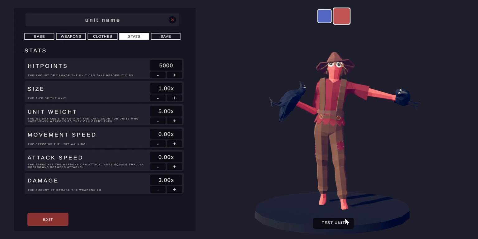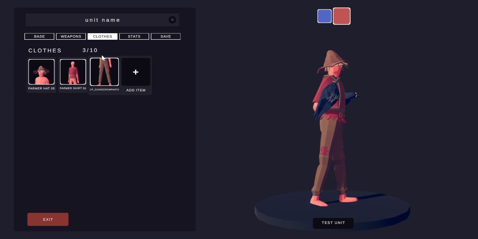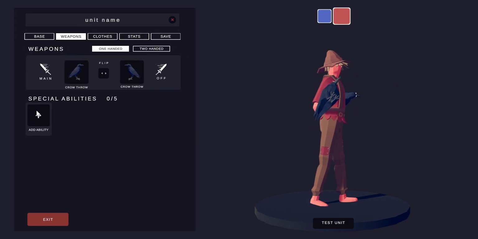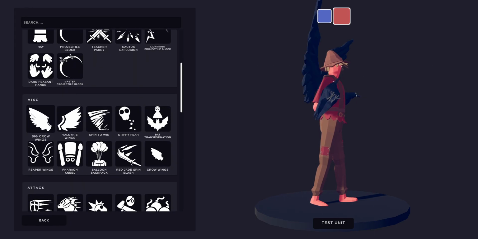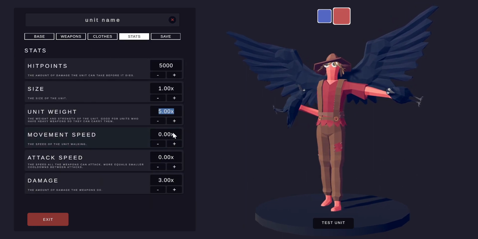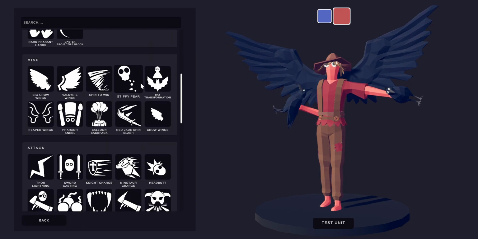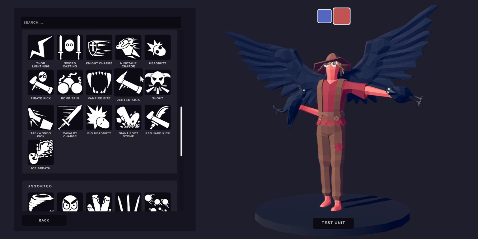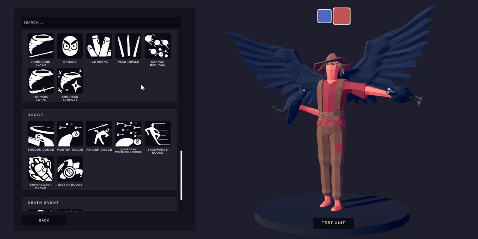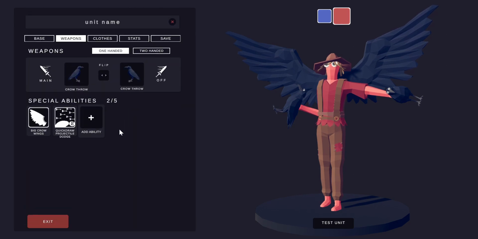Okay, now let's, well, he could have some other stuff, like maybe special abilities. Oh, he could have big crow wings. Nice. I like that. Okay, he could move, actually. His movement speed is 1. Because they've created a living scarecrow. Isn't that nice? Crow throw, balloon backpack, pharaoh. And apparently this guy, he could quick draw, projectile block.